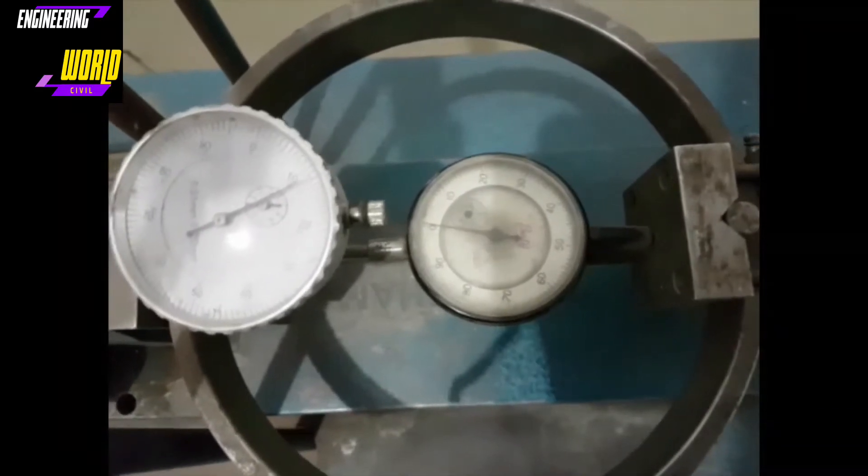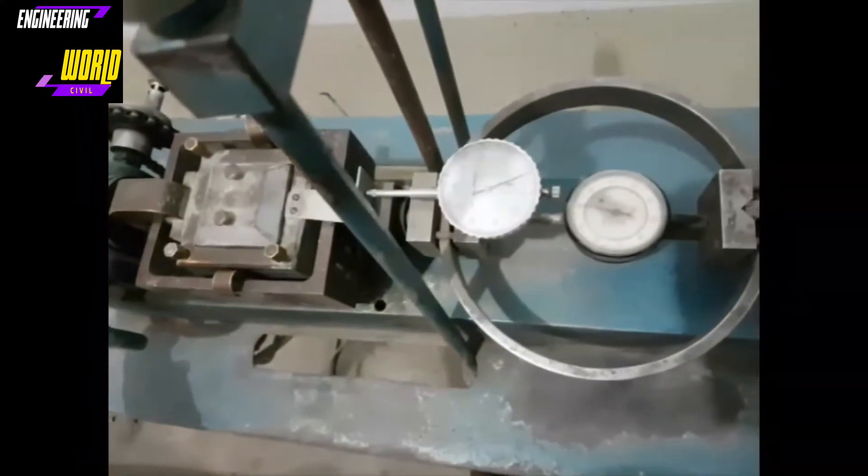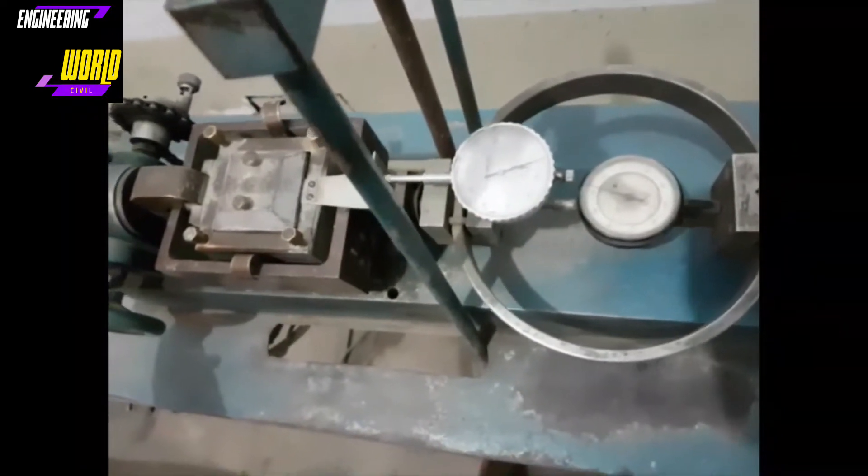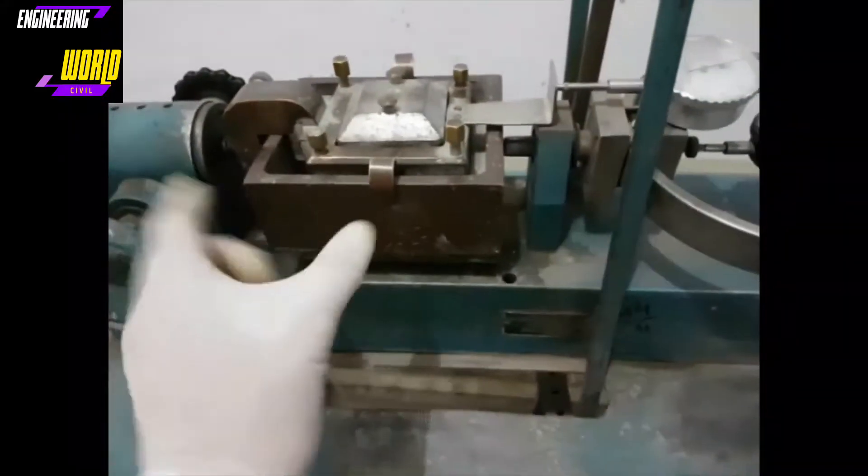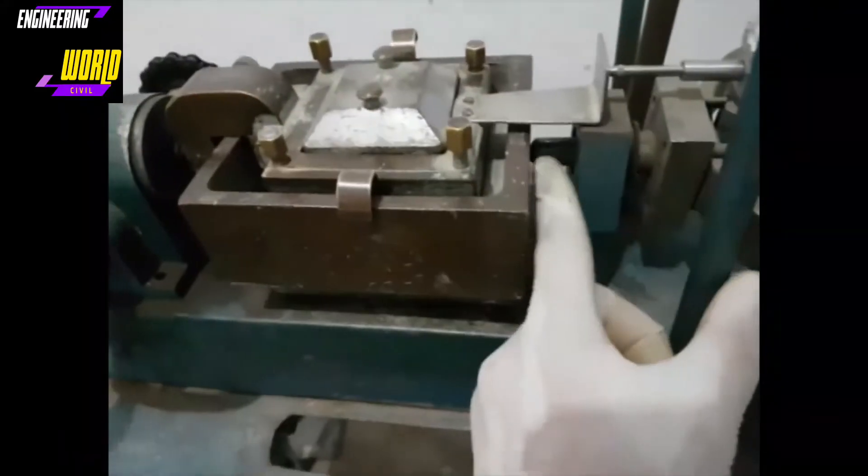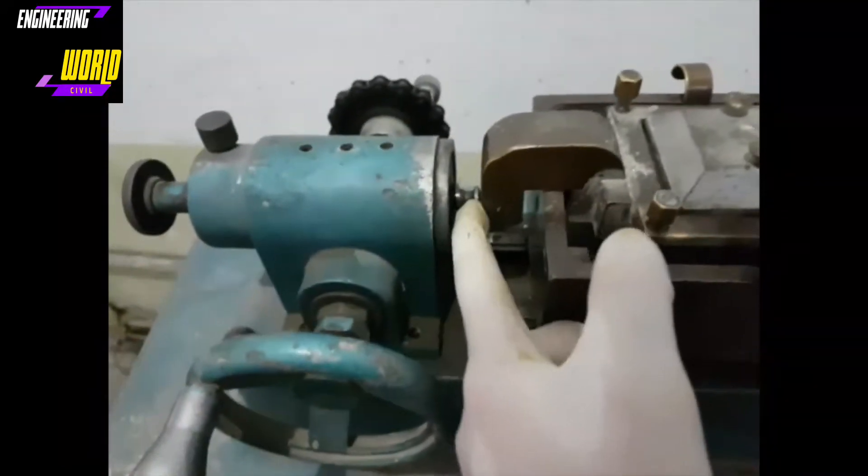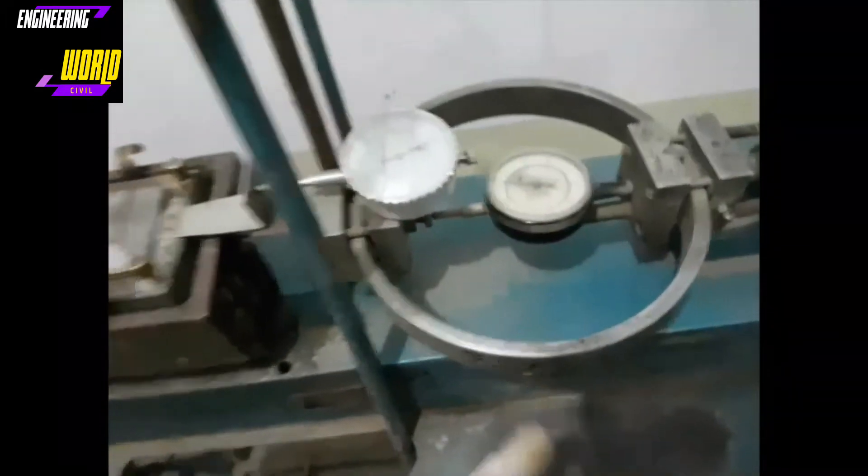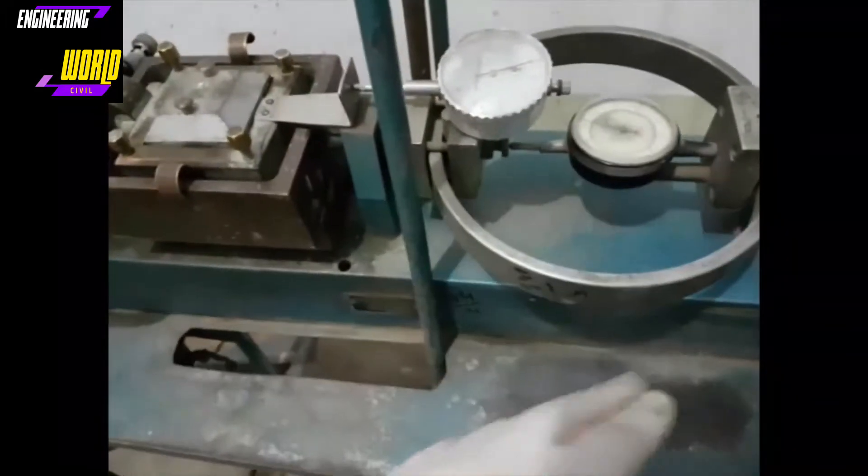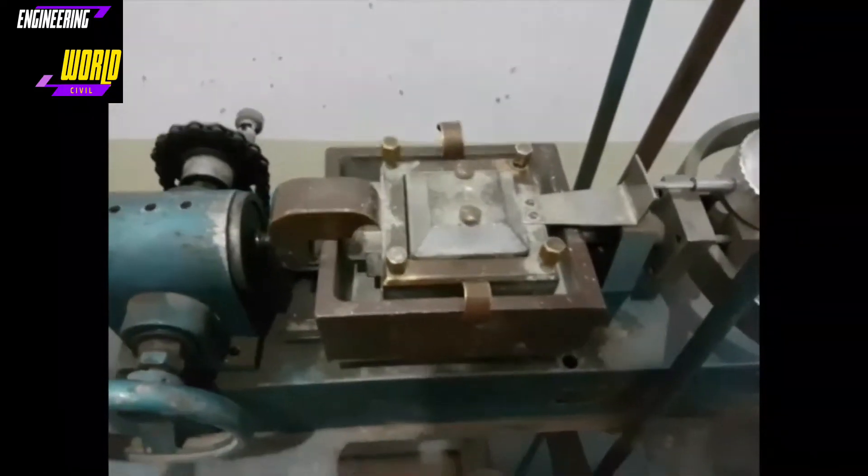Now as you can see, as I rotate this, the load dial gauge is starting to move. This means that this entire box is pressed against this piston now, and whenever this jack moves forward, it is now applying load directly onto the dial gauge and the proving ring.